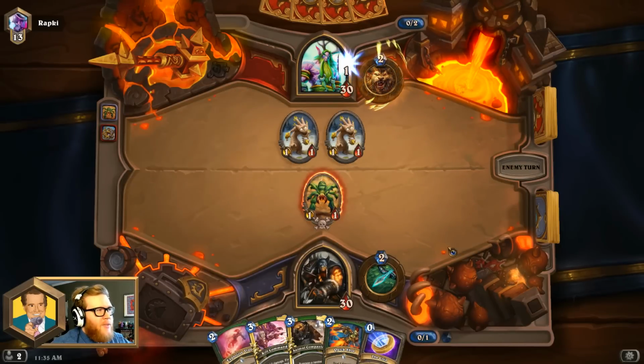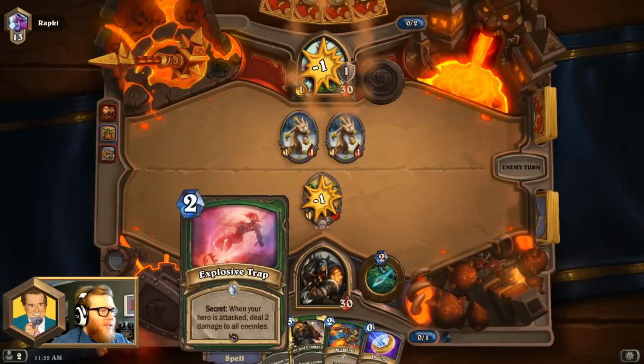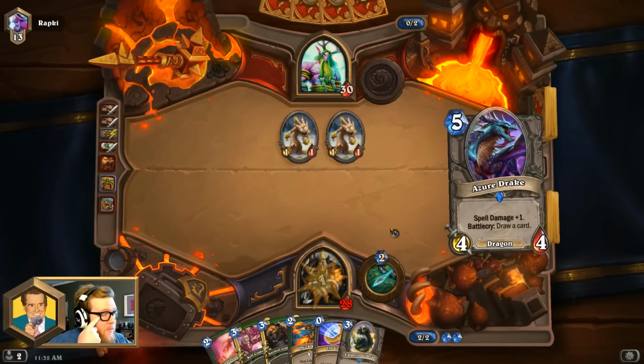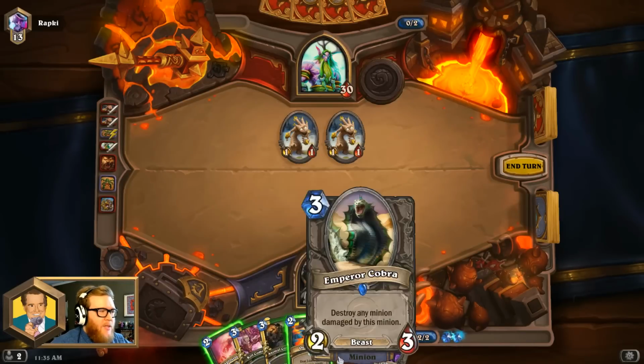Yeah, so that's exactly what's going to happen. So we can still play this if we want. We have flexibility. That's why we didn't need it last turn. It's worth 2 damage to our face, but we would have taken 1 from the hero power anyway, so there was really no urgency.